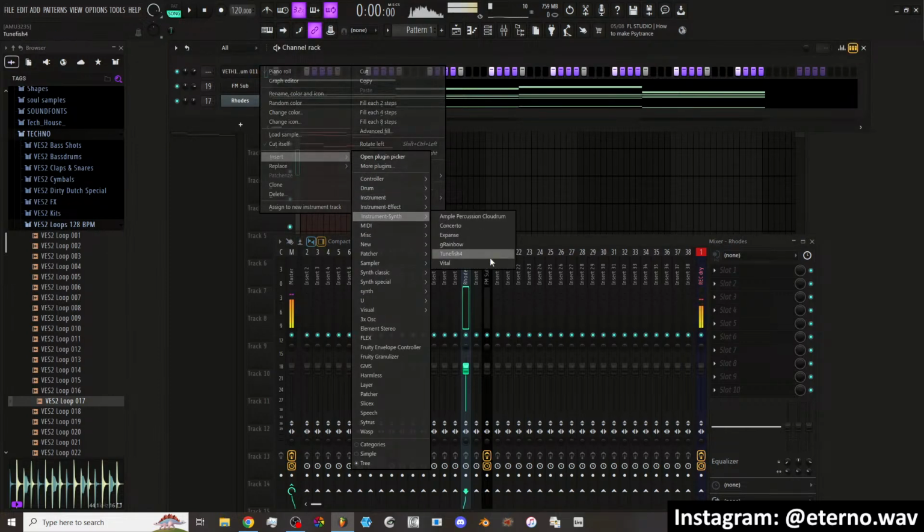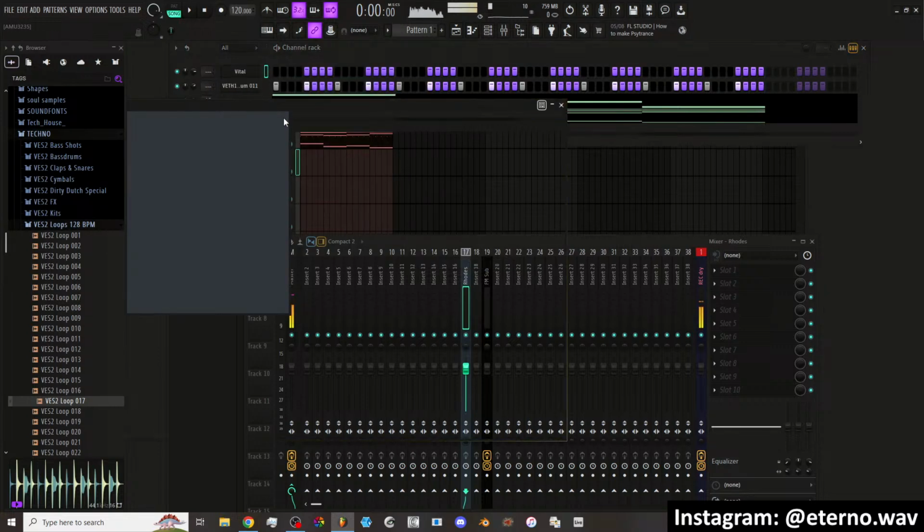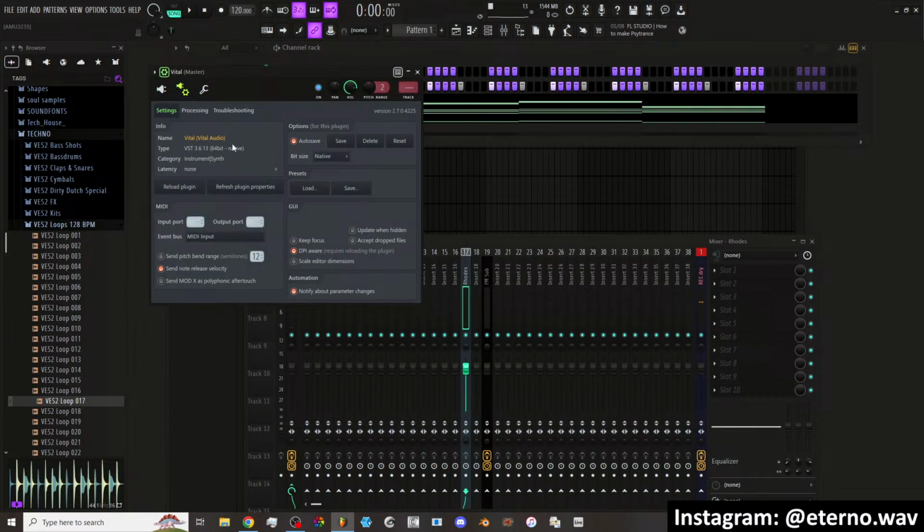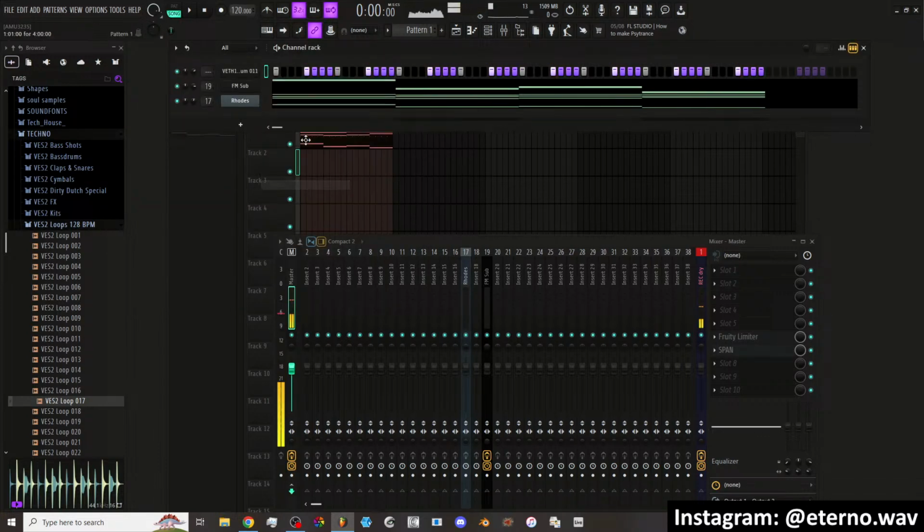And I want to try that out since my Vital sometimes crashes my FL Studio. I feel like this new CLAP thing will be better than VST3. But I've got to see if I have it installed or if I have to update Vital in order to do that. That would be nice, that way Vital doesn't crash FL so much.